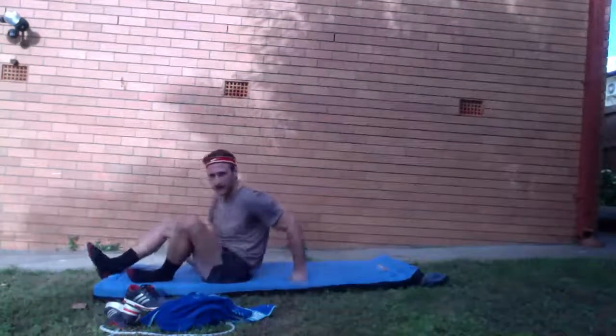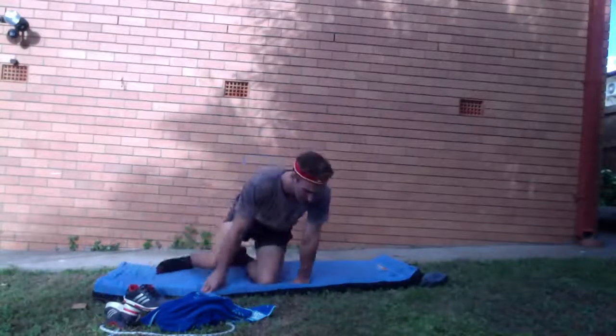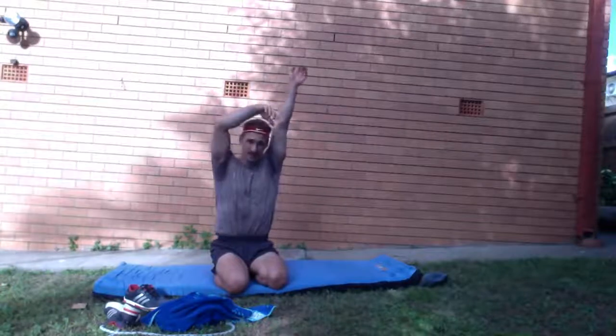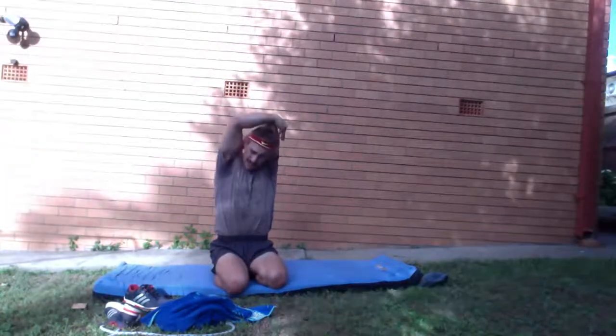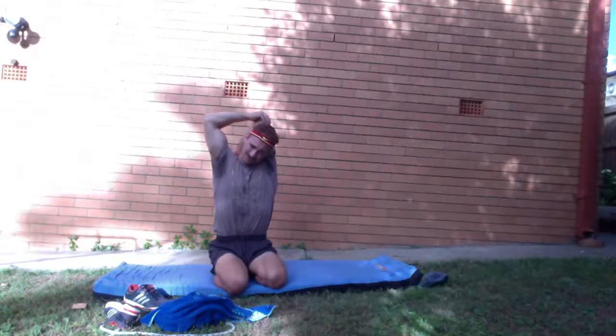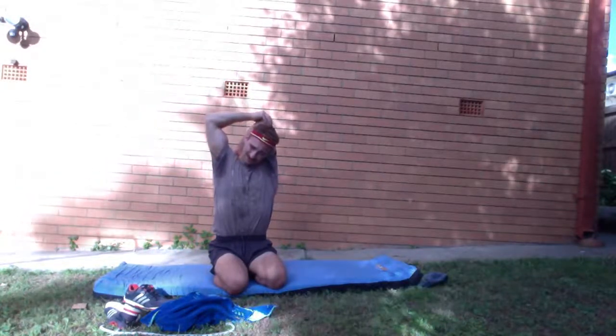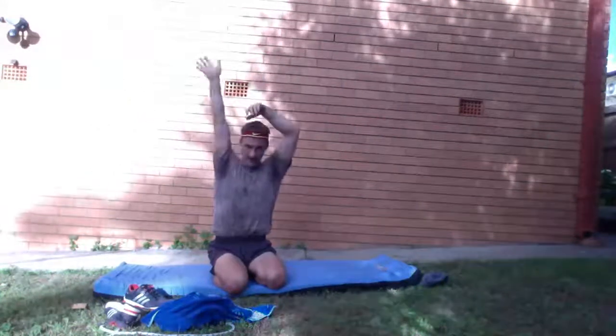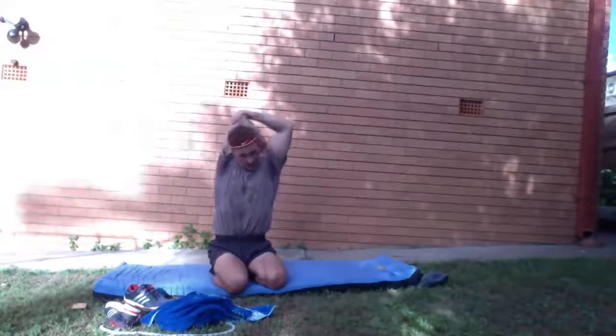And I think while I think of it, seeing as we did a lot of shoulder activities today, we'll do a couple of extra shoulder stretches. Arm up, behind, touch your shoulder, pull across. Other side, arm up, touch, pull.